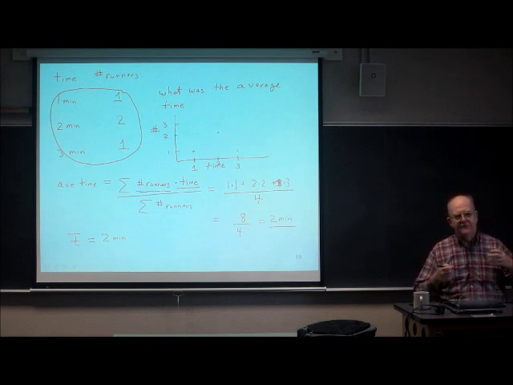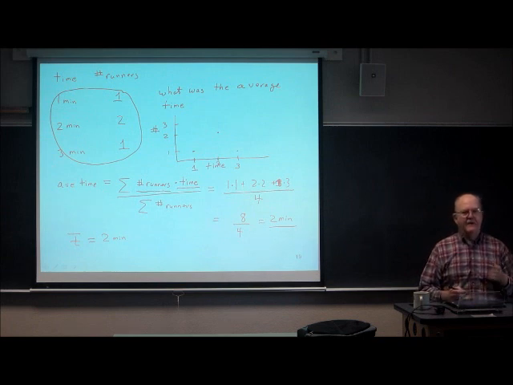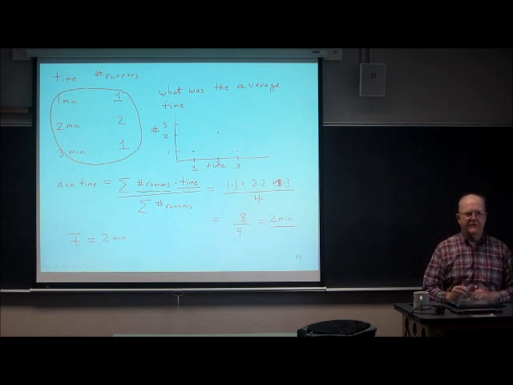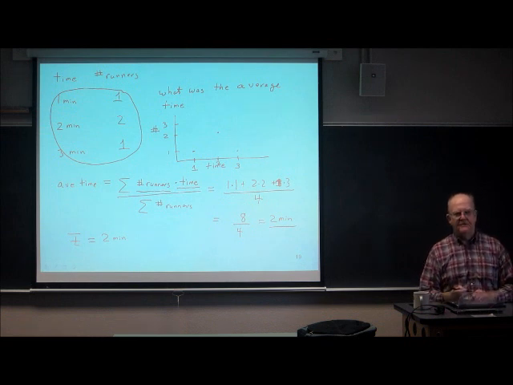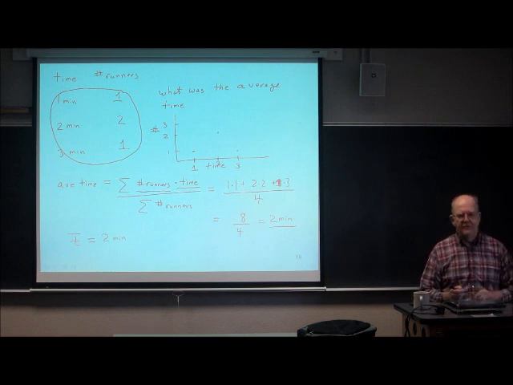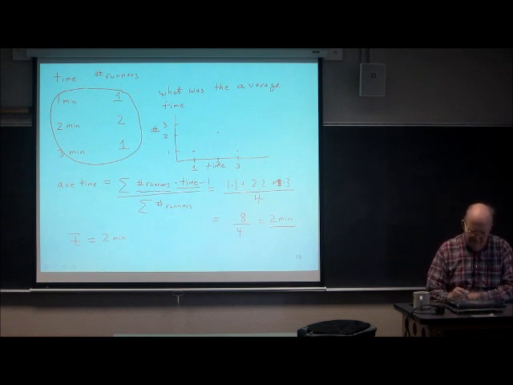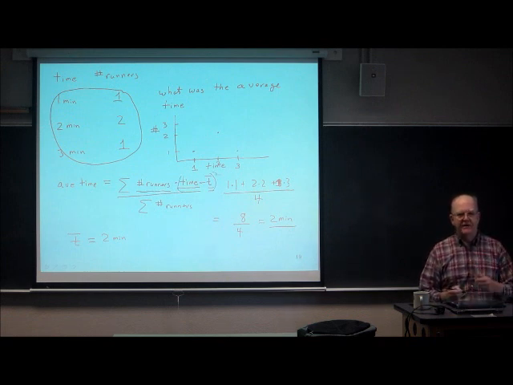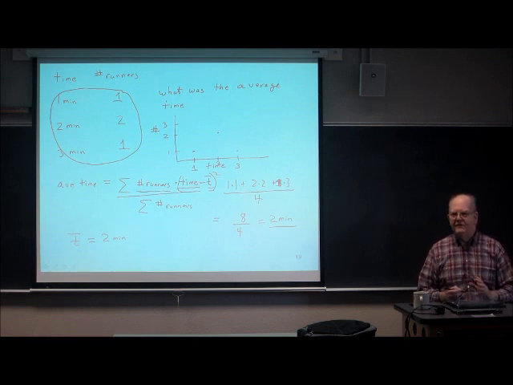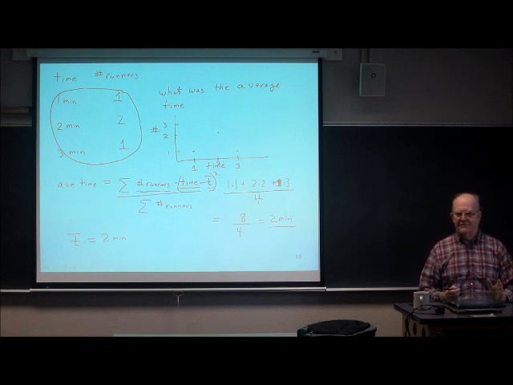The second moment is the same exact principle, except instead of being the time to the first power, it would be the time to the second power. And the standard deviation of the distribution would be the time minus the average time squared. That would make it the second moment about the average, the second moment about the mean, the second moment about the center of gravity, the center of mass, whatever you want to call it, of whatever distribution you're talking about. That's all the moments are.